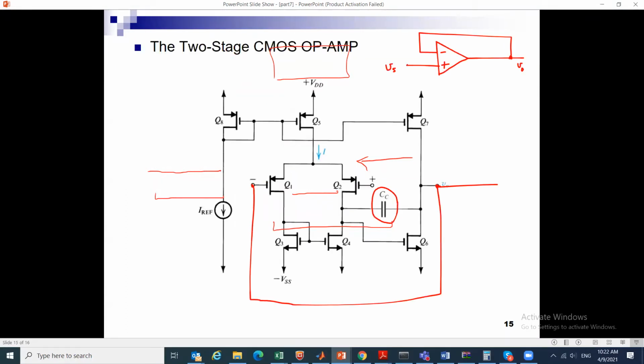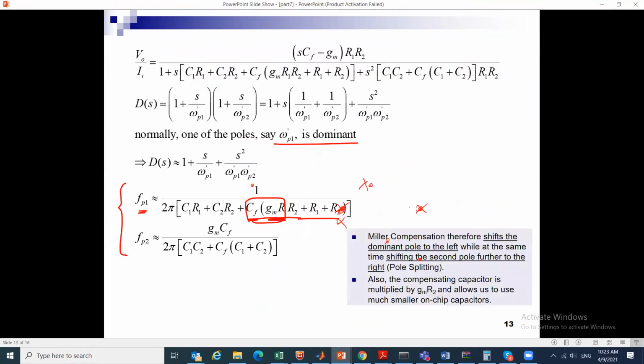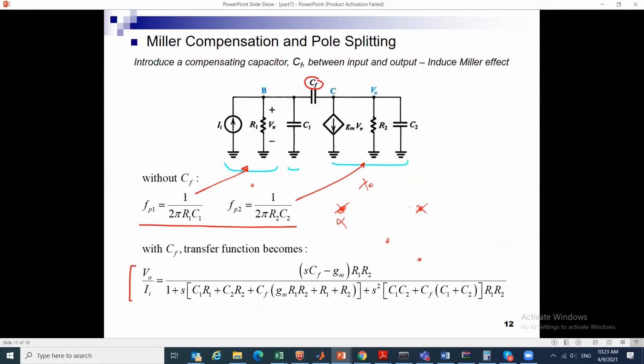So let us look at this circuit. This circuit is the differential op-amp. Remember, we said it is a differential amplifier, and that we put a common source stage after it. We place this coupling capacitor between the two stages, and this is the first stage from input to output, and this is the second stage from here to here, right? We put a coupling capacitor between the input and output of the two stages. If we go back up, this is the first stage, and the second stage relies on it, and this is the output of the second stage.